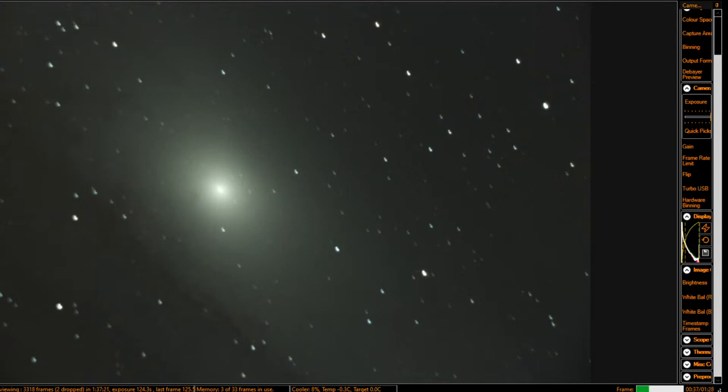Now, Dave will tell you that if I had that focal reducer, I think it's an F6.3, whatever it is, I would be able to fit something like 1.5 times that width of galaxy in. It would look even more stunning than what you're seeing. But you're able to see the core, that dense condensation of stars in the core of the galaxy. That really stands out, and it gets fainter and fainter as it goes out. But it's an absolutely massive galaxy, the Andromeda galaxy.